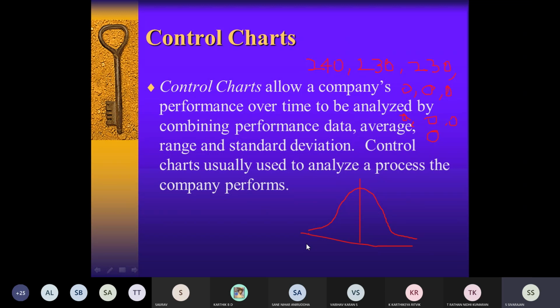That's why we are thinking about the measure of dispersion, how the data is dispersed around the average. In the bell-shaped Gaussian distribution, this is the average, and around the average all the data should be dispersed. That should be the idea. The entire concept of TQM, as I told you even in the first class, is that you minimize the variation. So why is variation happening? There are some 3 or 4 reasons for this variation. I'm reading from the textbook.